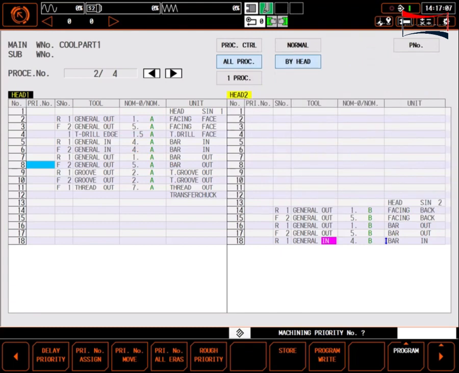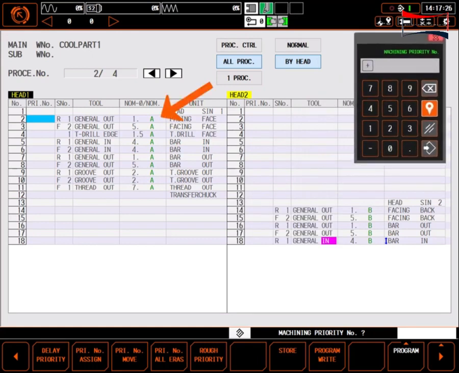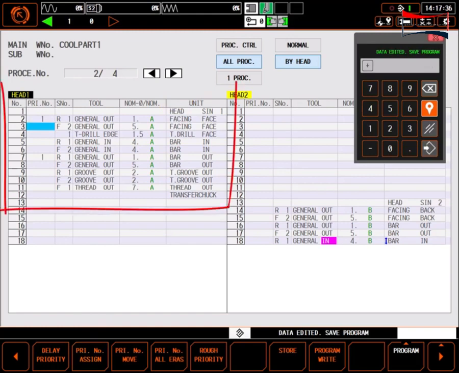The menu at the bottom of the screen shows the various things I can do to assign or edit priorities. The first thing I want to do is set the rough OD cut to run immediately after the rough facing tool, saving one tool change. I can do this two ways. I can simply enter a 1 in both the rough face and the rough OD sequences individually. Or, much easier, I can highlight the priority number box on the first use of tool 1A, select priority number assign, enter 1 on the keypad and press input. This automatically sets all uses of this tool, in this process group, to the same priority.